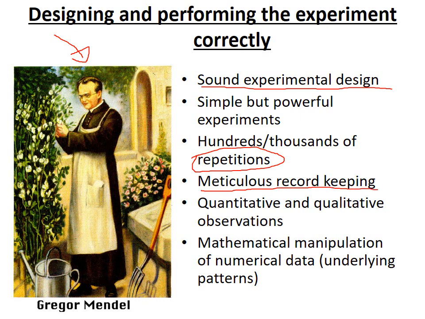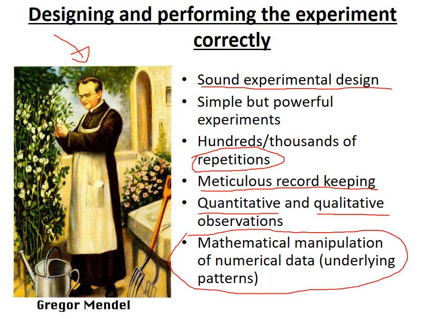He made very good observations, and making those observations and keeping records of those observations allowed him to notice patterns in the results that he was getting. He took many types of observations, some quantitative ones and qualitative ones, so he didn't just say, I'm getting some red flowers and some white flowers. He actually counted how many of each type he was getting. So he really did a good job at analyzing the numerical data in order to find trends and patterns and then to come up with a general idea about inheritance in the plants or organisms that he was studying.